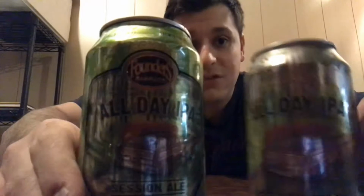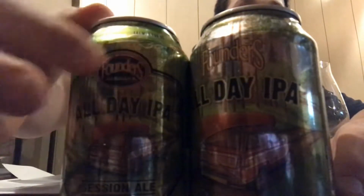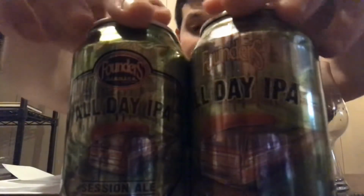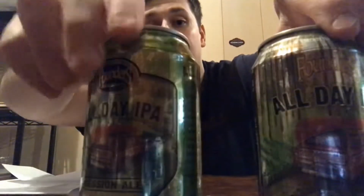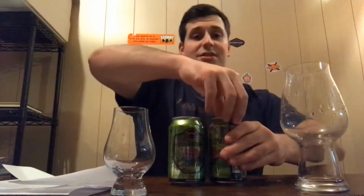Again, nothing's going to beat on tap, and I don't expect this old one to be better than the newer one. Right off the bat, you can kind of see that there's a change in the labels. I know I have poor lighting, but you have the Founders symbol up there with the black circle. That was never like that before. Looks like the print's a little bit bigger on the newer label on the can. So that was kind of cool that they have a little bit of differences in the cans. They're just not identical, really. Close, but definitely they've changed over the years. All Day IPA is 4.7%, crushable, 42 IBUs, guys. And let's just see what's going on here.